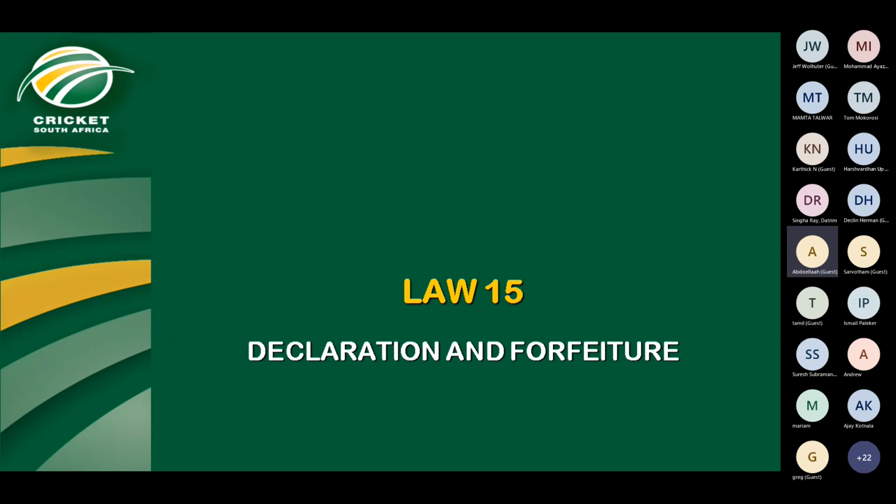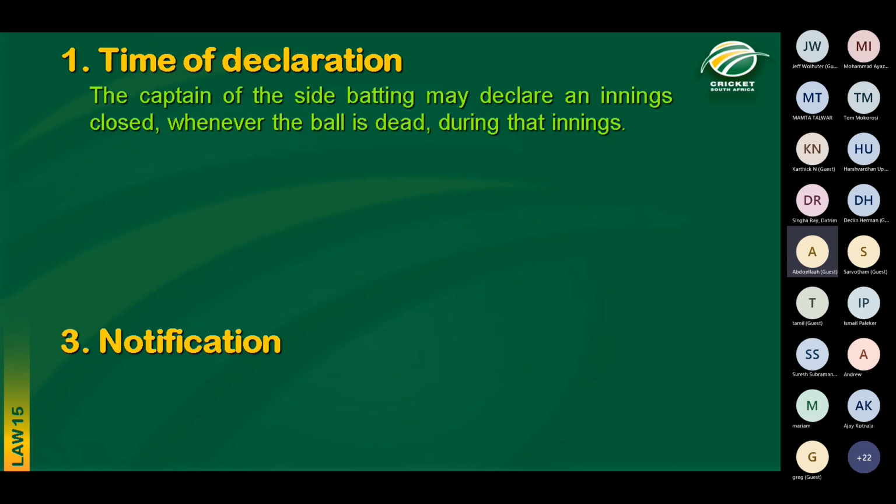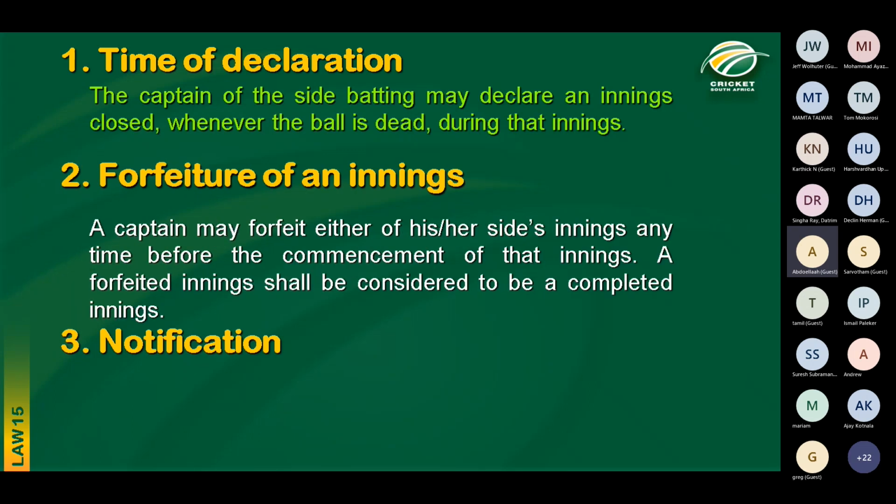So earlier we spoke about a declaration and a forfeiture. So the timing of a declaration: the captain of the batting side, he or she, may declare the innings closed once the ball is dead at any time during that innings. Forfeiture of an innings: the law allows that a captain may forfeit either of his or her side's innings before the commencement of that innings. And in an earlier slide, we read that a forfeited innings shall be considered a completed innings.